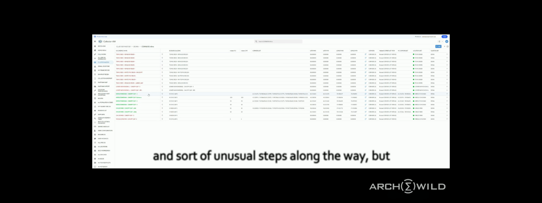So pay attention. There are some new and sort of unusual steps along the way, but bear with me, they should work. So let's take a look at this first canopy gap at Middle Dingman. Taking a look inside, what you should see is the set of GPS coordinates that define that canopy gap. In the PM map, they're called corners, because that's basically what they are.